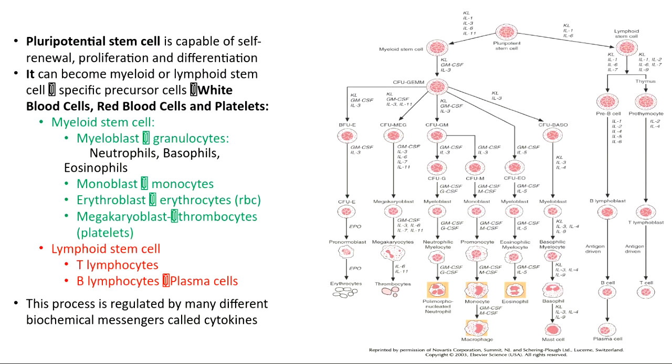All the cells become a specific product, but they all originate from a stem cell, from the pluripotential stem cell, where that cell can become any tissue, any cell, any specialized cell. And what will determine what it becomes is cytokines. These soluble messengers, these substances that activate some receptors on the cells or inactivate some receptors so that they can become the cell that they are meant to become, that they commit to becoming.